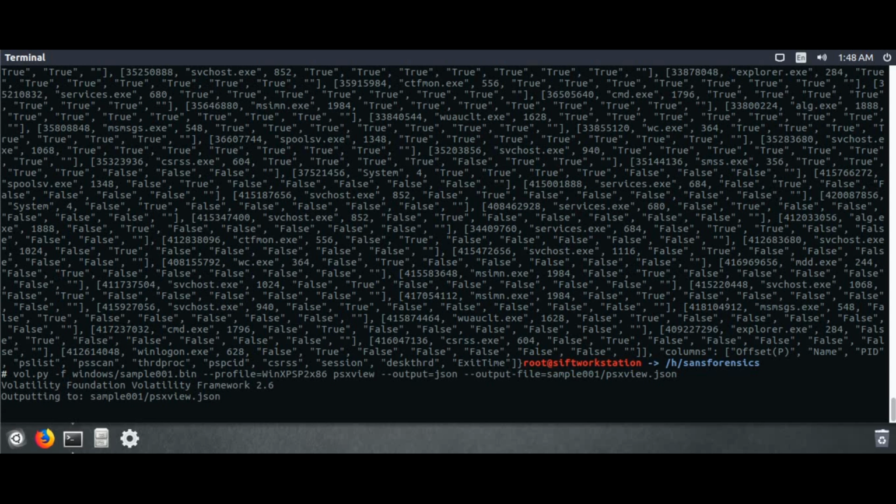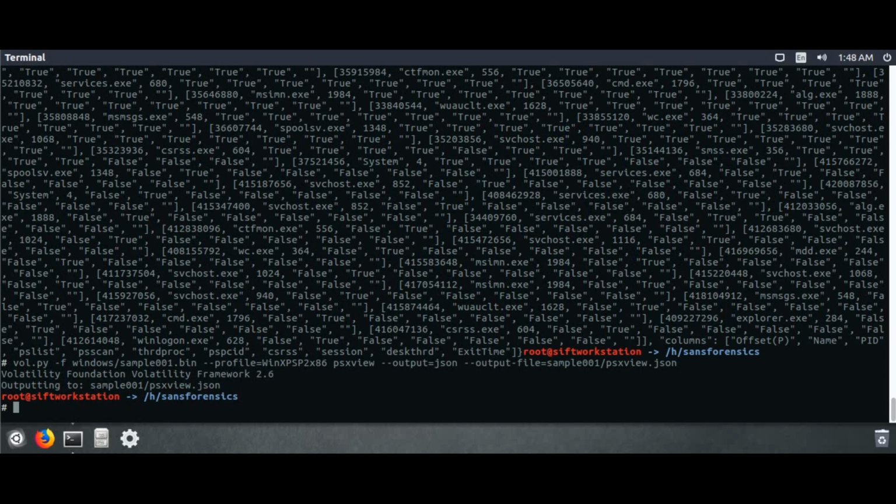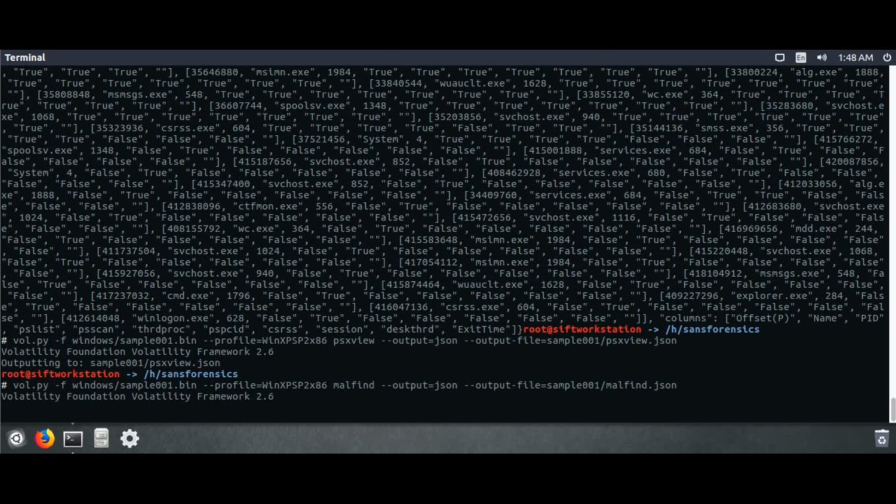Every now and then you are going to get errors. You are going to get things that just don't run right. It happens. Send us a bug report and we'll go ahead and look into it. So without doing the whole shebang, we're going to go ahead and run malfind. You guys have already seen the standard output, and you guys have already seen the JSON output, so we're just going to run malfind with an output file.